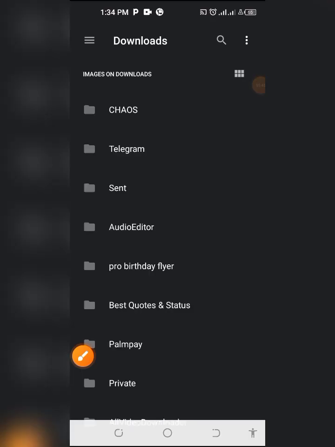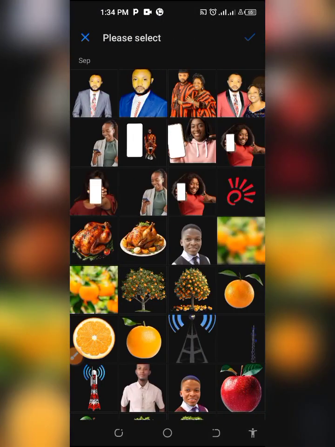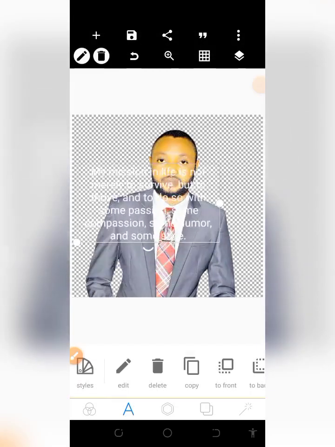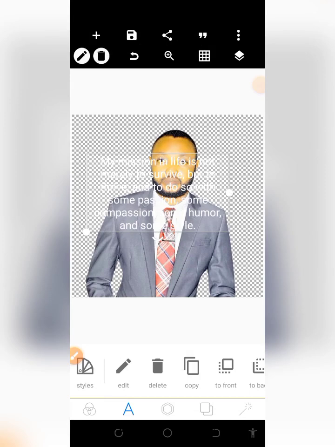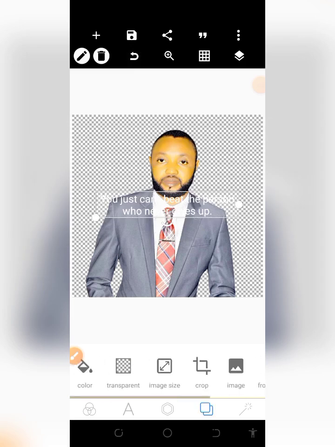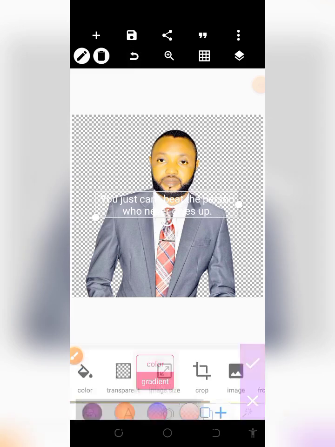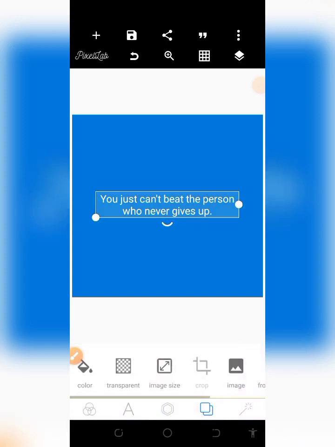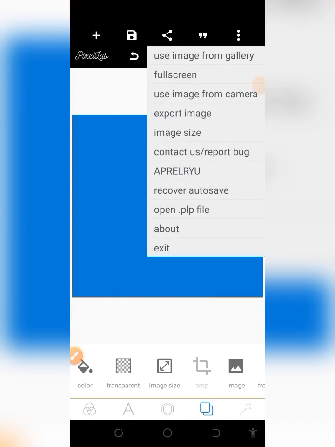So this one here is another way you can bring in an image from your gallery. Are you getting now? Yes, it brings in an image from your gallery, and it will appear as the background image. We don't need that. So let's go back. We don't need that. Let's delete this also. So the other one here is full screen. This is full screen. Take it back. This is normal screen.